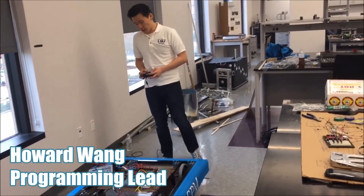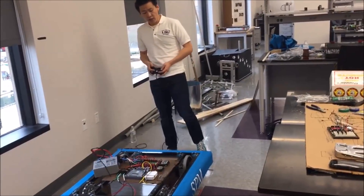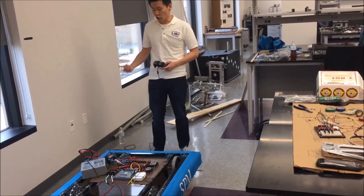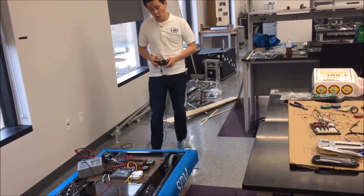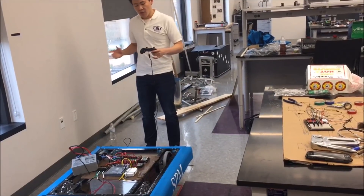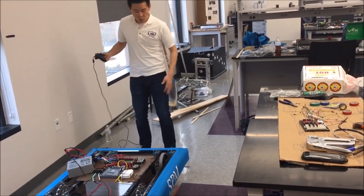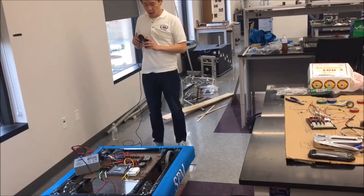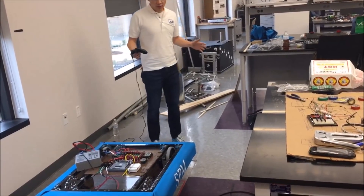We're testing and figuring out the best driving strategy for our drivetrain. We decided to use k-drive to move around the field because we feel it gives the most intuitive controls for our drivers, since we'll be swapping controllers constantly depending on the situation. However, our end effectors benefit from the ability to pivot in place. With k-drive, when turning left or right we're pivoting on one of the rear wheels. So we're also mapping tank drive to the trigger, giving drivers the ability to do an in-place rotation and more precise adjustments.